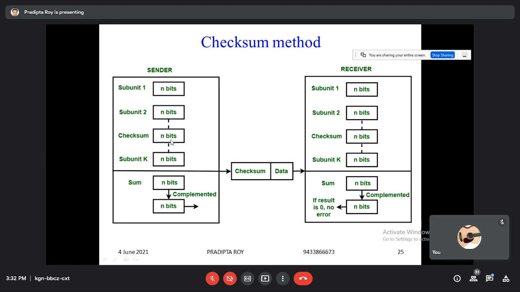If the result after the complement operation is all 0, that means there is no error. But if any data bit value has been changed during the transmission, then obviously it leads to an error.